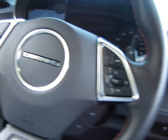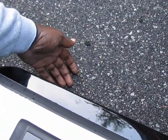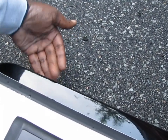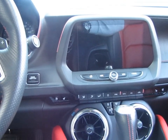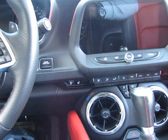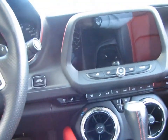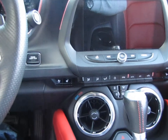Now, as far as sitting in this car, I like the way it sits. You almost get the feeling as if you're sitting on the ground, if you will. And then when you go to look out, see how far you are from the ground? That's the ground effects kit. You're not that far off the ground, which I love, because if you've got a shortened center of gravity, you tend to be able to go faster. Anytime you can lower your center of gravity, you're on to something. If you don't lower your center of gravity and you're sitting up high like a truck, you can expect to not get good results at the drag strip.